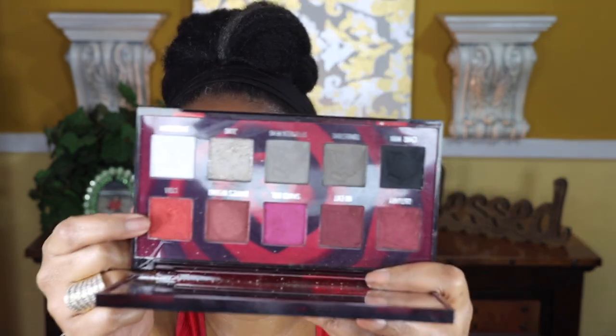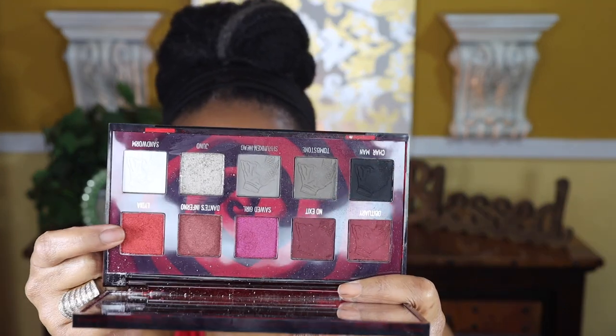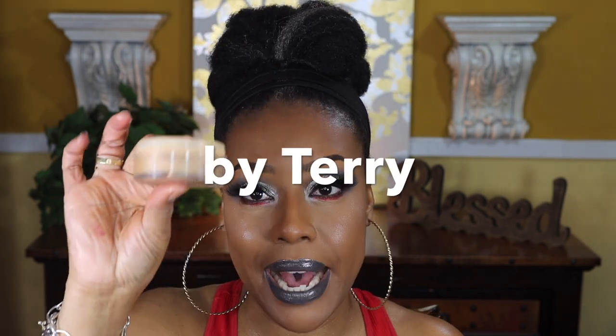And what you all didn't see on camera is that on the inner eye, I added a white, and then out here I added Lydia. I think that's the name of it. I don't have my glasses. This shade. And while I'm here, let me just tell you all what I put on my face. I used the Beauty Blender foundation, and I used the Hyaluronic powder to set my eyes, because while using this palette, all of these looks, I'm going to set the base.